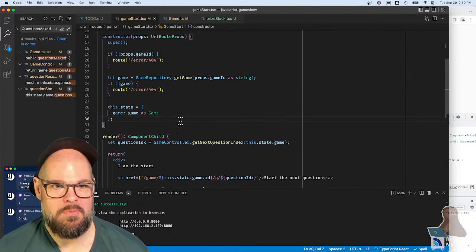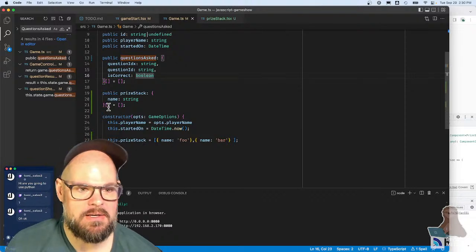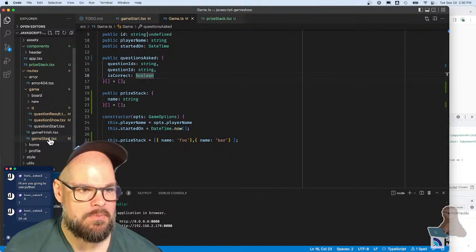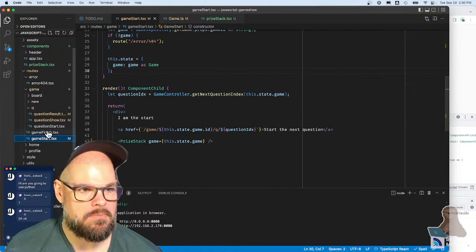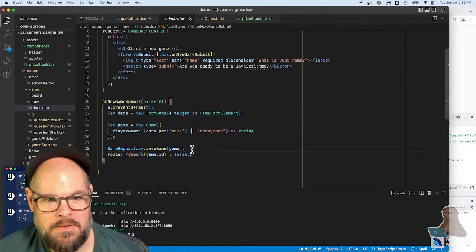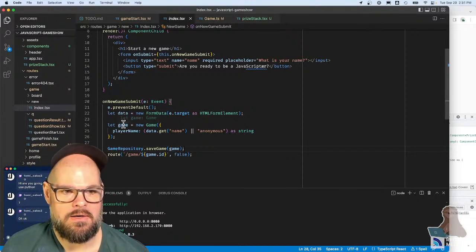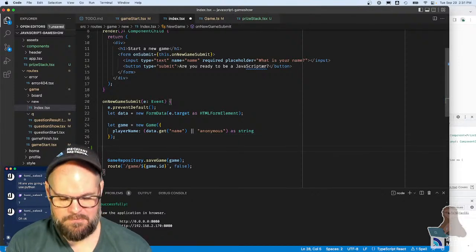So when we are initializing a game, we need to figure out what its prize stack is. Now, who creates the game? When we are at game start, when we are at game new, I guess, this is where we are creating a game. So we're building up the game and we're going to the game repository and we're getting it. So that's cool. So right here would be a good place for us to figure that out.